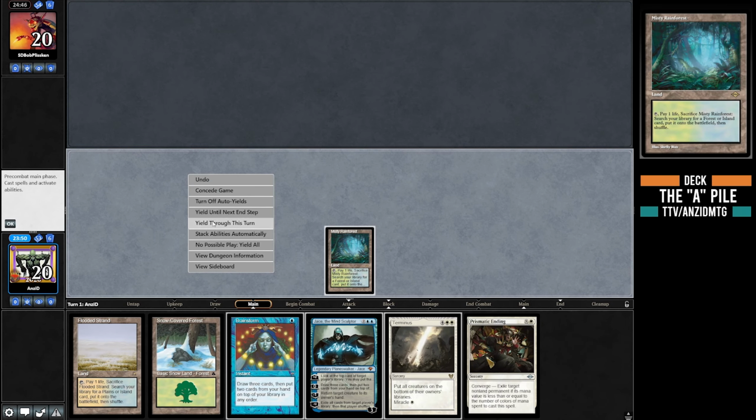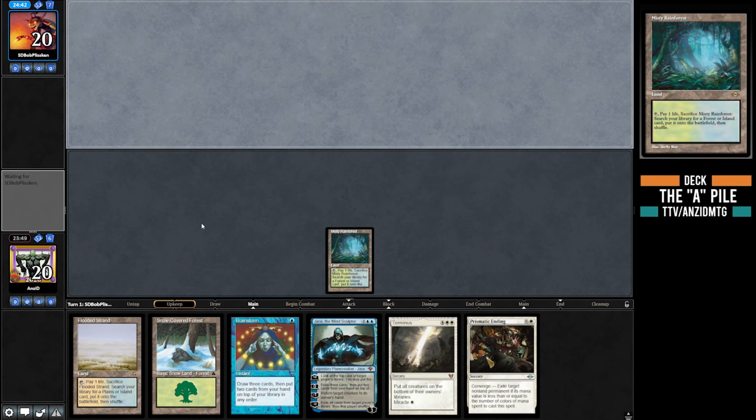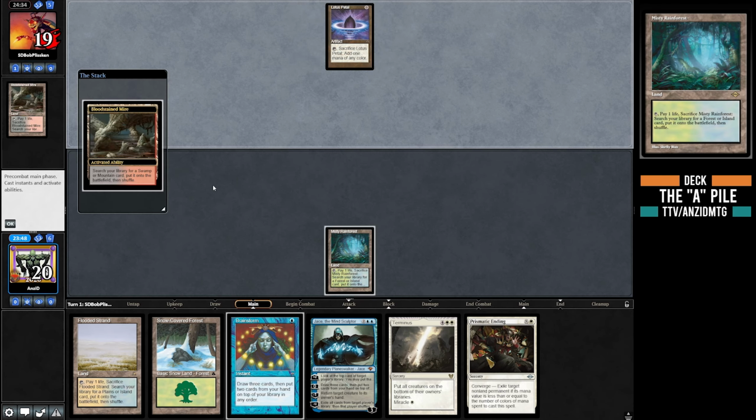I'm just gonna go ahead and play the Misty Rainforest out. I generally don't think too much about the lands when I'm playing them, unless it really matters. Playing against potentially Painter, though. SD Bob Pliskin, yes, with Bloodstained Mire, sure. This matchup's going to be tricky, I think. Hopefully it's not Black-Red, though.